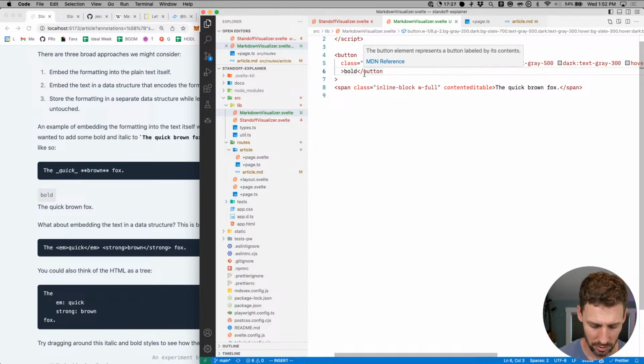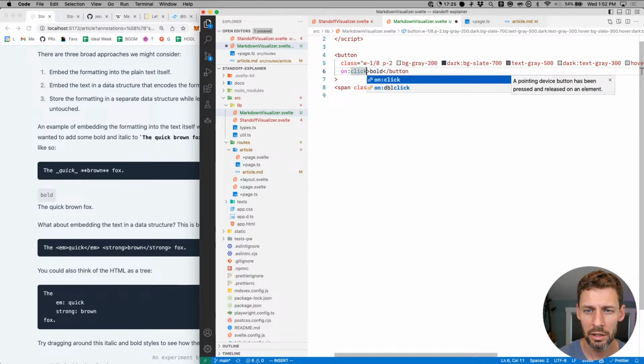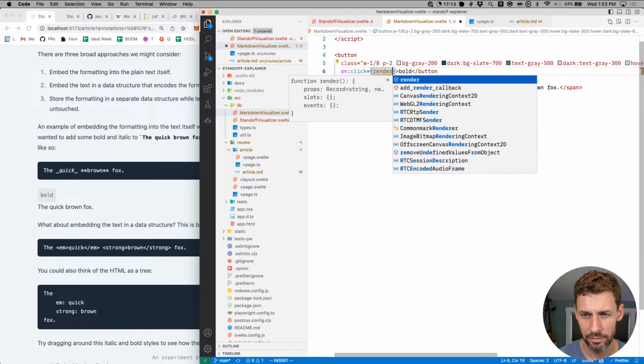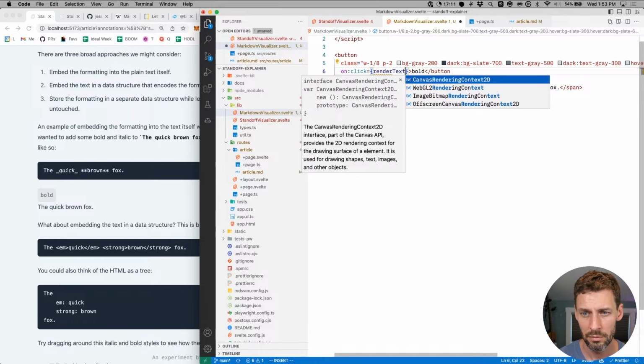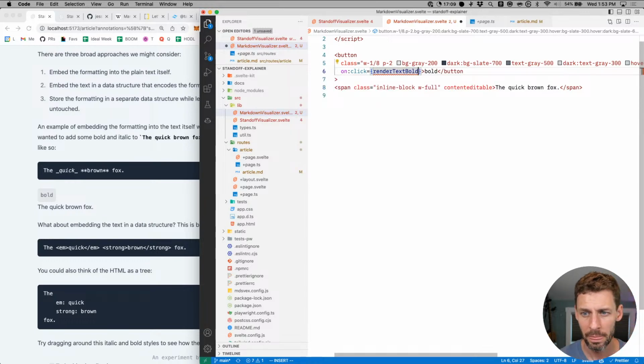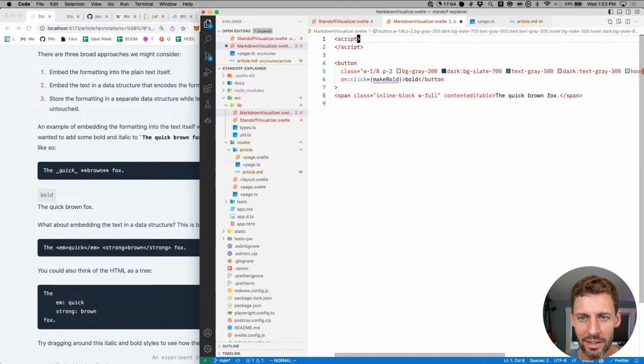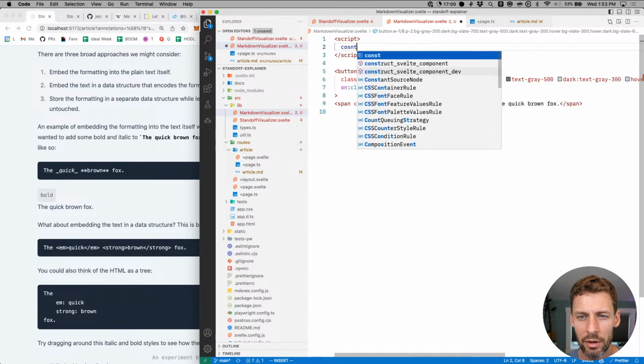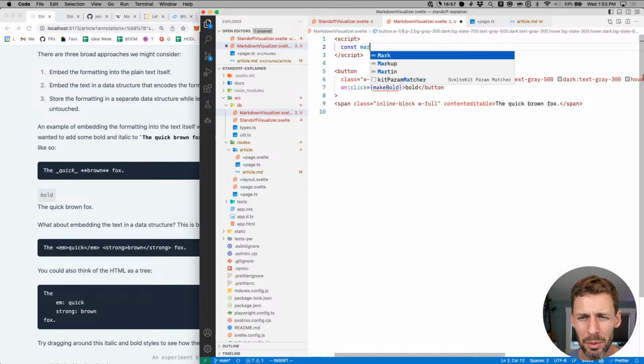And then we'll give it an onClick equals makeBold. All right, so I don't need an export here, just const makeBold equals this.